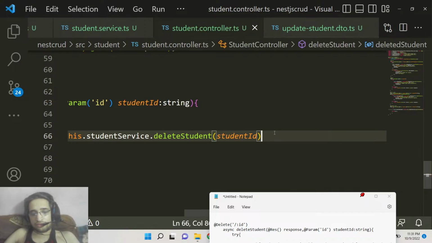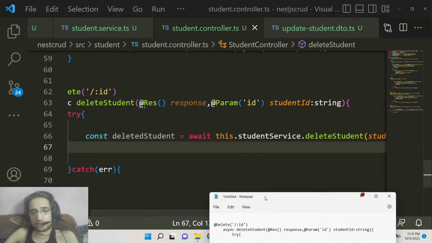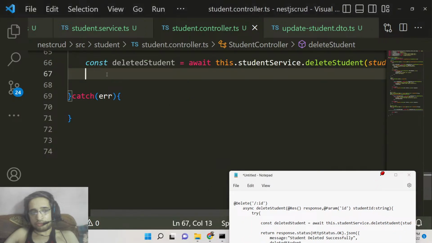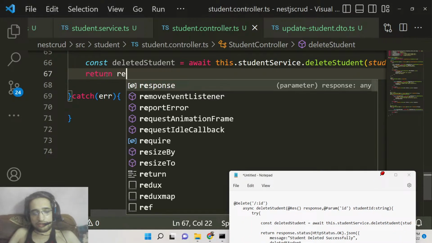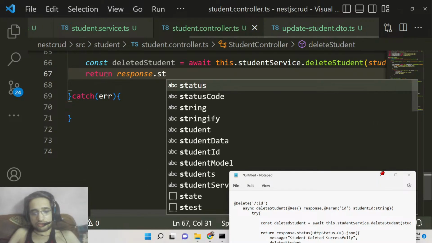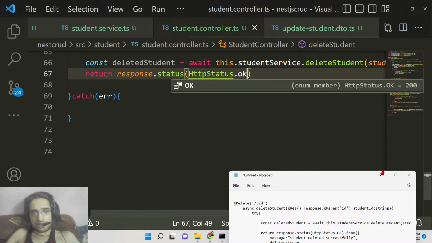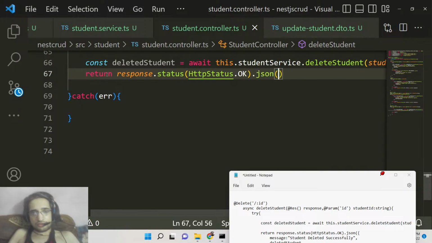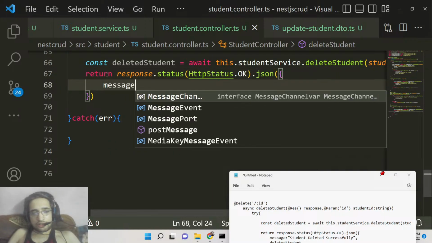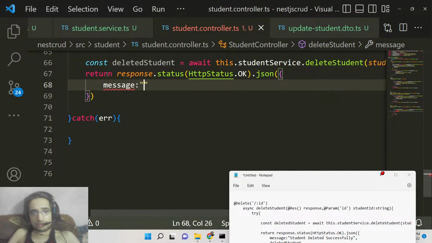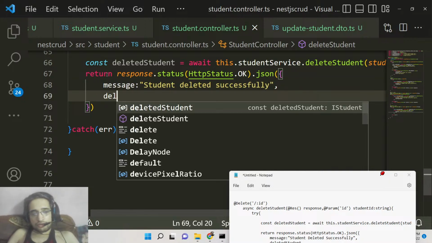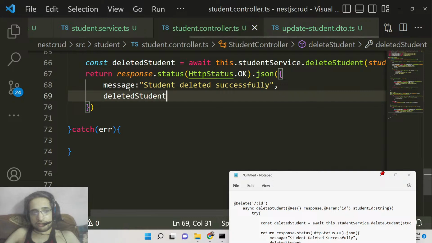So after deleting the student, guys, we will simply return a simple message once again, response.status, and here we will put the HTTP status of OK, and we will convert this response to JSON, and the message will be simply student deleted successfully, and then we will pass the deleted student here like this.